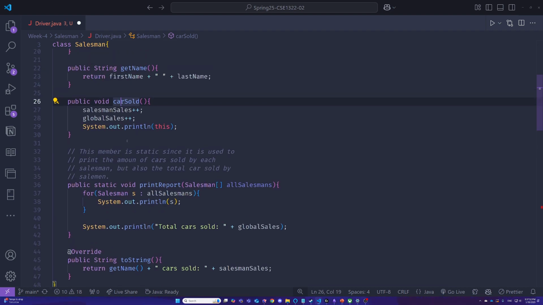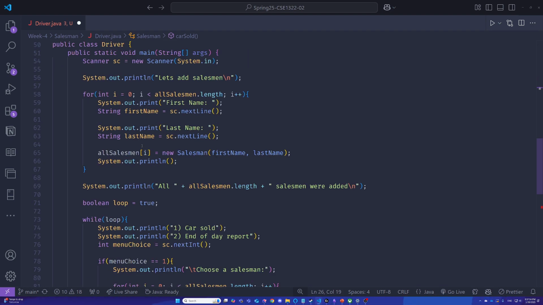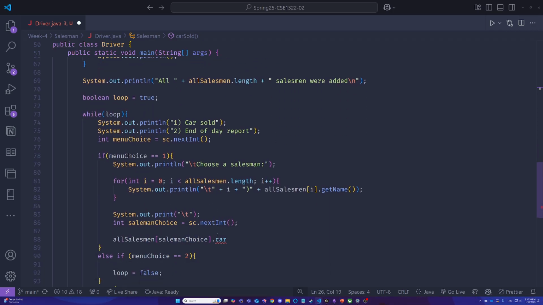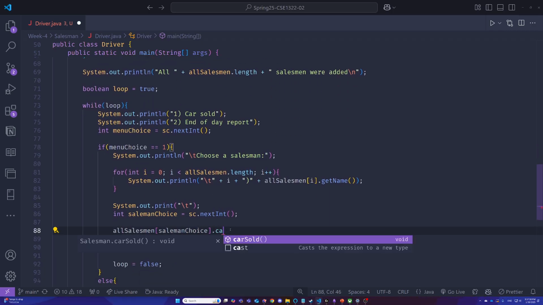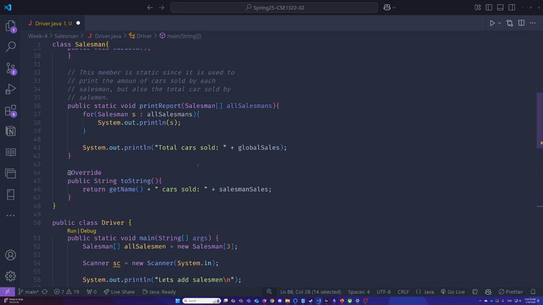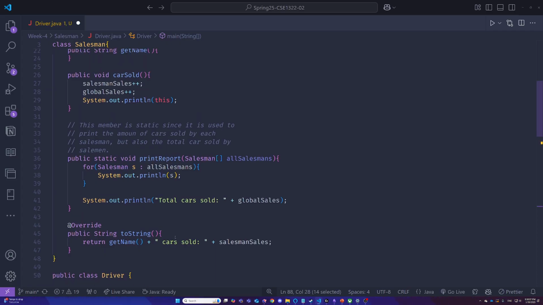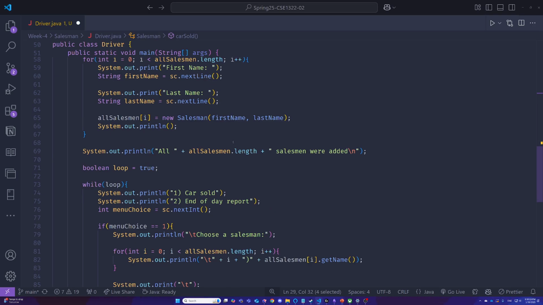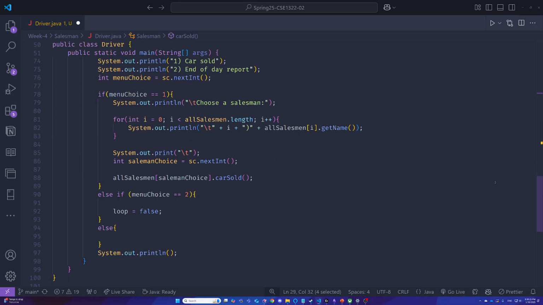For example, if we chose the salesman John Doe and called the carSold function by choosing John Doe, we'll be printing John Doe's first and last name, and how many cars are sold. So pretty much we'll be calling the toString method by doing this. Okay, so we have carSold.